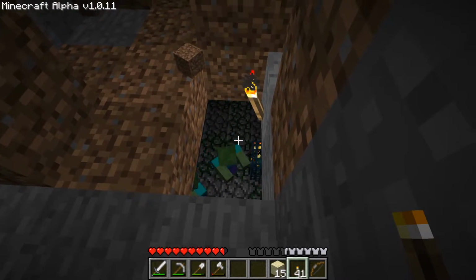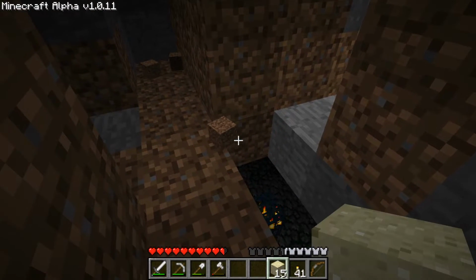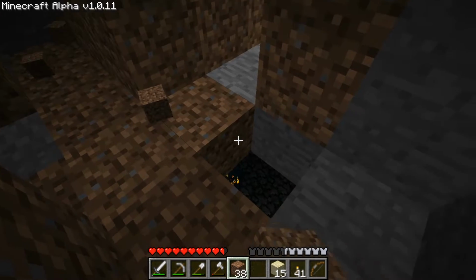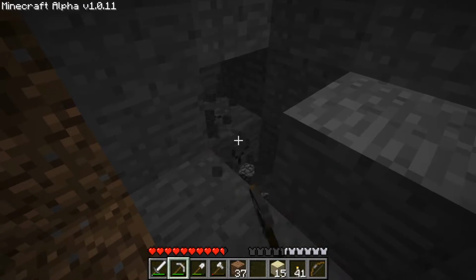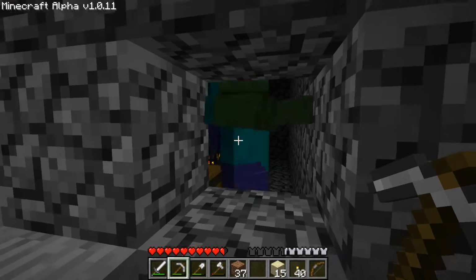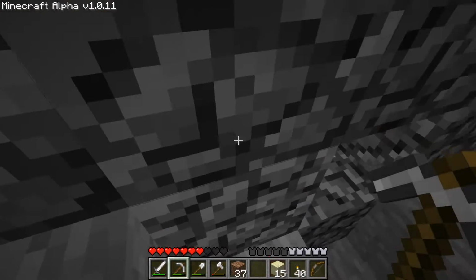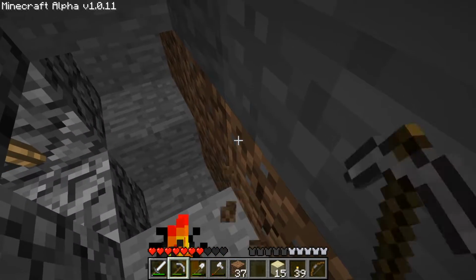Now, how are we going to get down there safely? I really don't want to fall into that hole. Not sand, that's not going to help us. Let me dig down there, find a way in, and let's have a look at what we've found. Ow! No! What the heck? Oh, jeez. They can really reach through there.